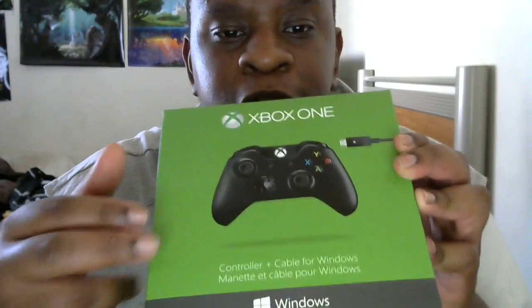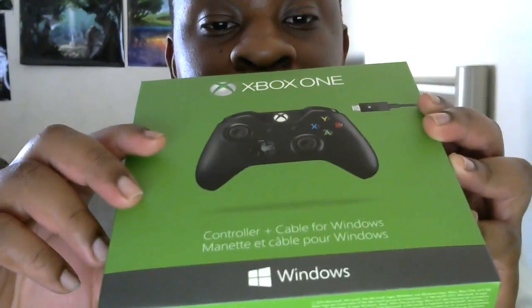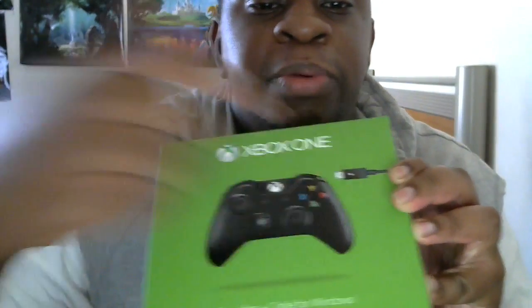Okay, so here's the unboxing. Let's begin. Now, first off, this is the Xbox One controller for Windows PC. Let's zoom in a little bit. Right there, for Windows, as you can see, that's the USB right there. So this is exactly the same model controller as for the Xbox One.